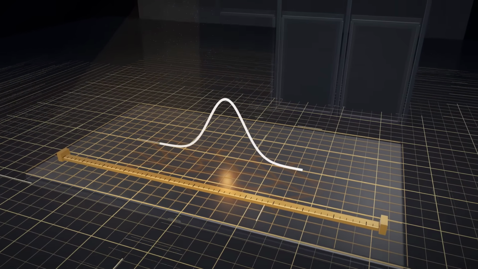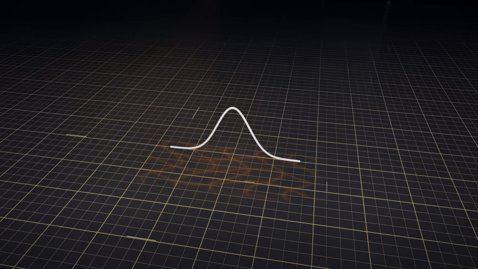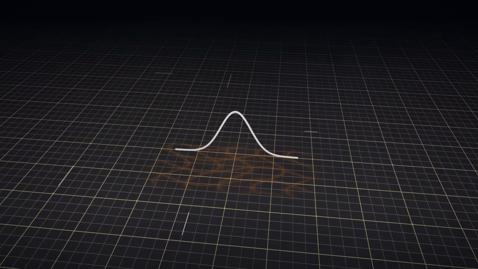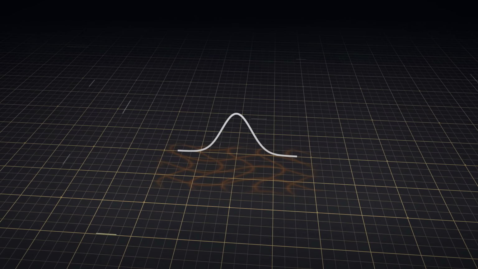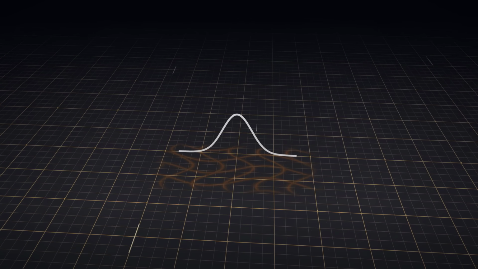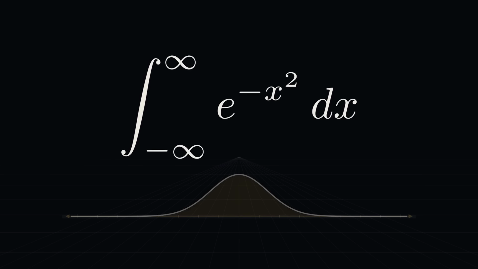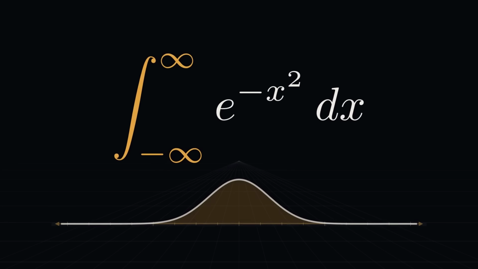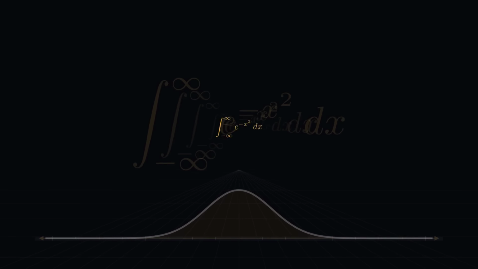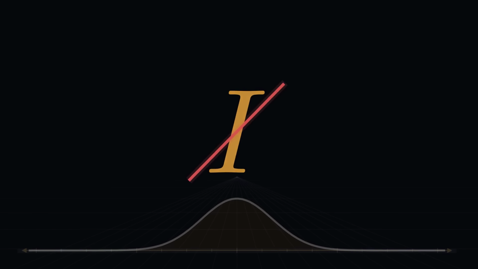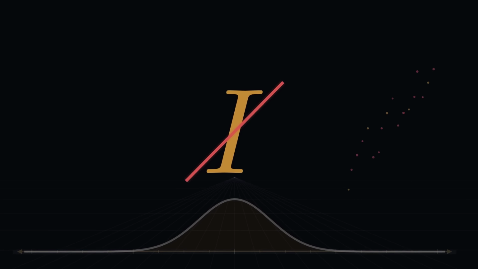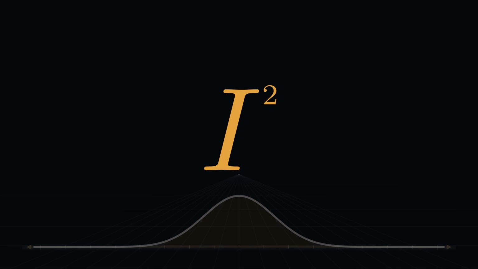This is the part I would keep if I had to throw away everything else. The first time I followed it all the way through, I laughed out loud, because it feels like getting away with something. We want one number, the area under the curve across the whole line. Let us give it a name and call it capital I. We cannot compute I, so we are going to stop trying and compute I squared instead.